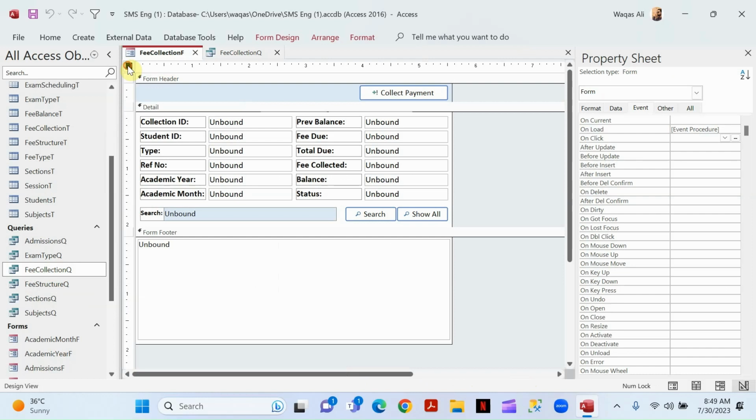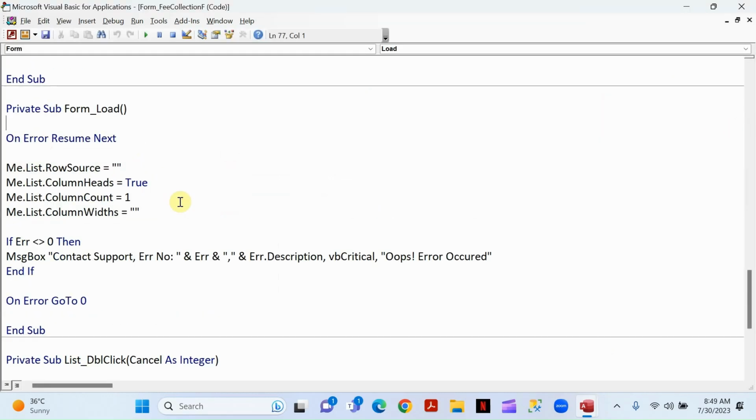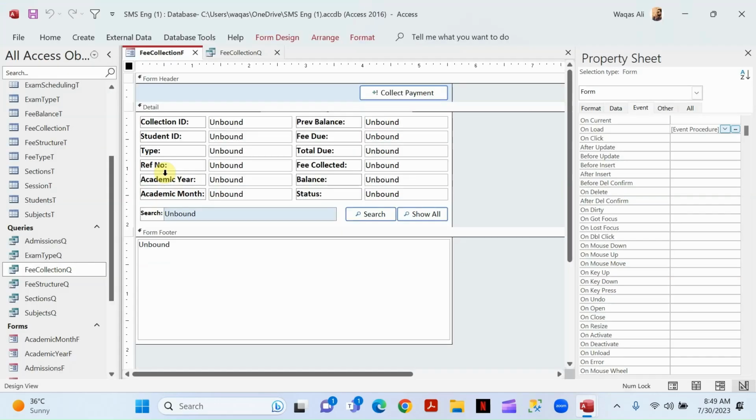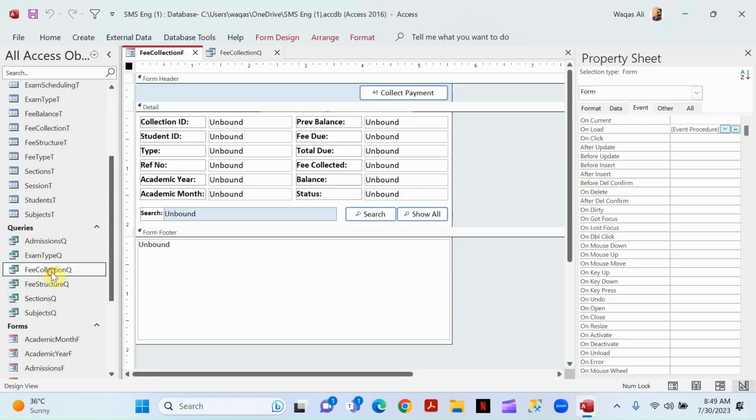So I'll select the form by clicking on the corner. I'll go to the onload event and I already have some preloaded code already here in the row source. What I need to define with the select statement of SQL, saying select asterisk means select everything from where? From this query.